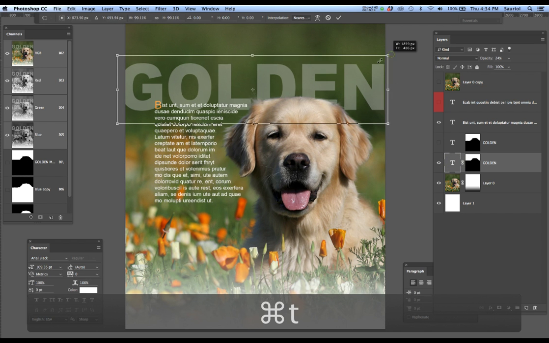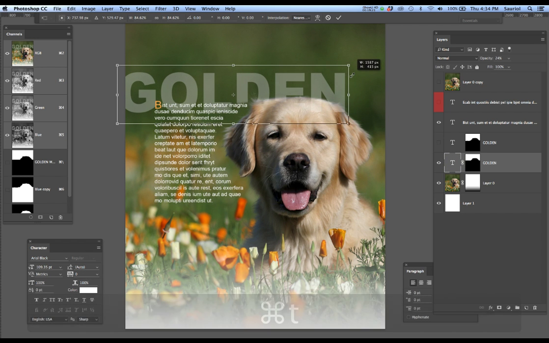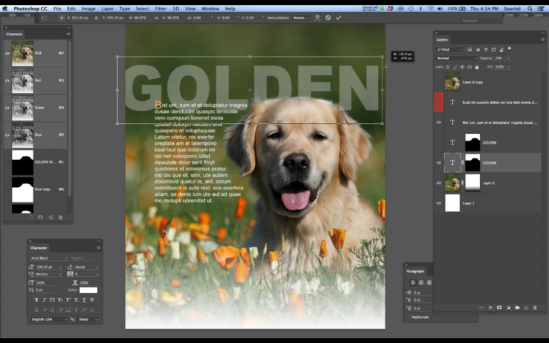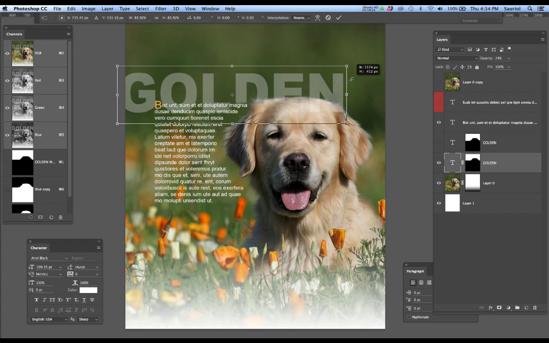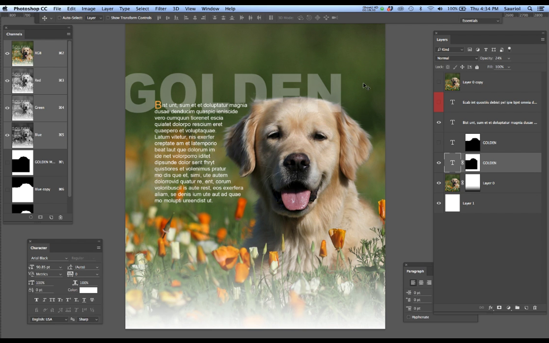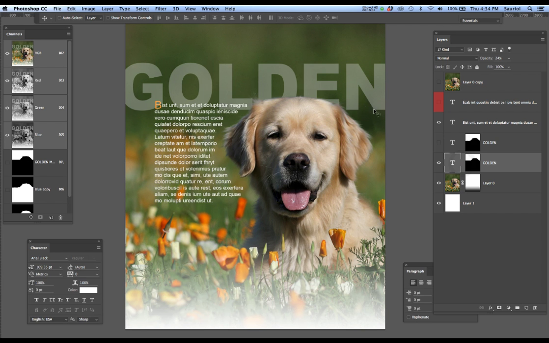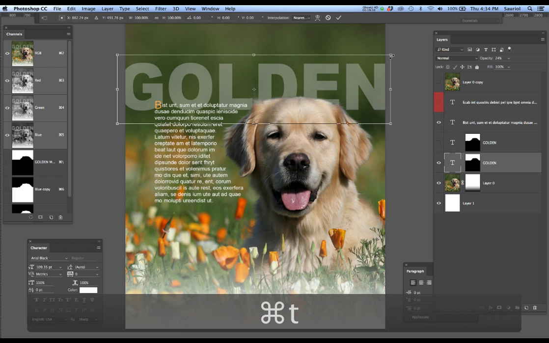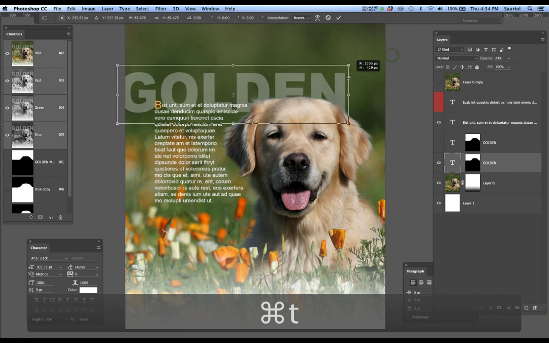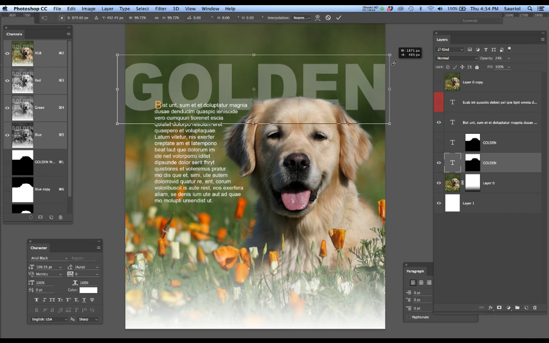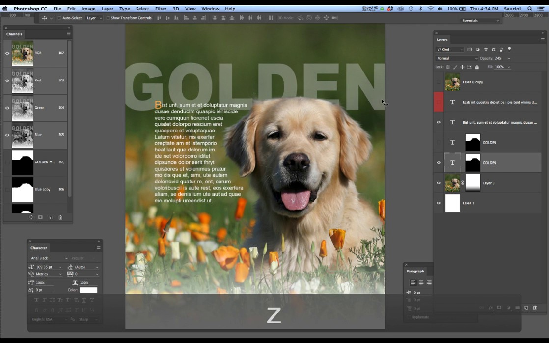Another reason, Command T. If you want this smaller, look at how it fits. If you want it bigger, look at how it fits. Oops, you know why it's messing up right now? Because I left the link button on. That was silly. So I'm going to hit the return key. I'm going to hit Command Z back, unlink it. I'm actually glad that happened. And I'm going to hit Command T again. Now I'm going to hold the Shift key and look at how that moves beautifully. Except I like where it was in the first place, right there.